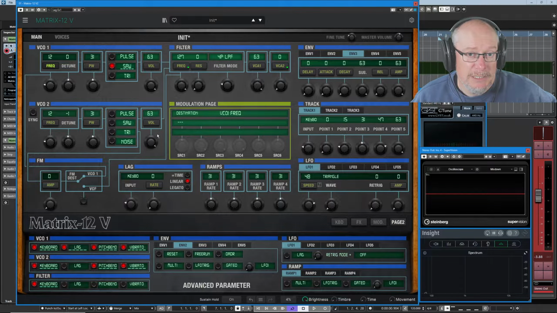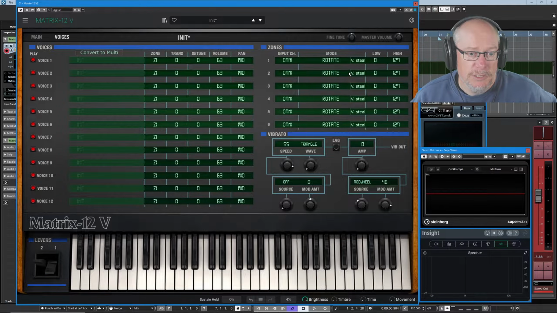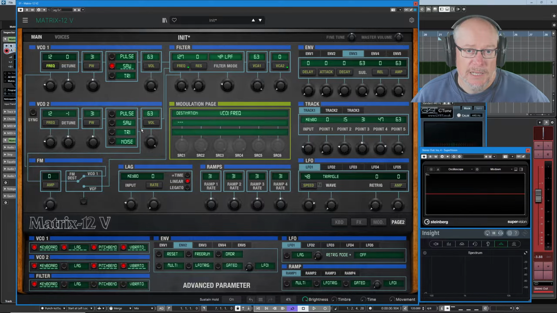A couple of changes I need to make to the synth before we start. Firstly, I'm going to set my fine tune to 0. And then I'm going to head into the voices and put myself into unison mode. It's almost impossible to demonstrate lag processing with a polyphonic synthesizer because every voice has its own lag processor, and as you're going to see, it's already pretty complicated and we just don't need that complexity. So I'm going to lock all of the voices together so we're just dealing with a single sound.